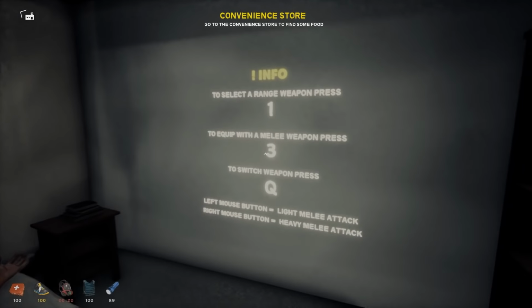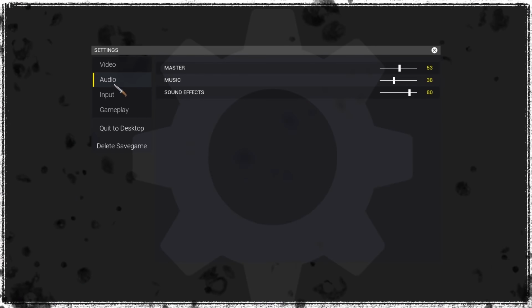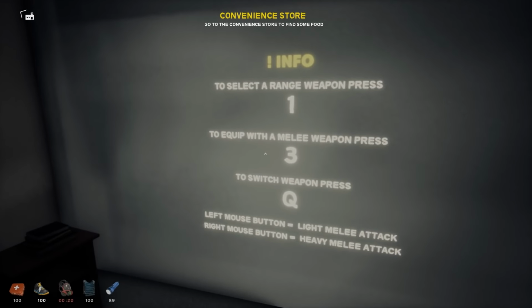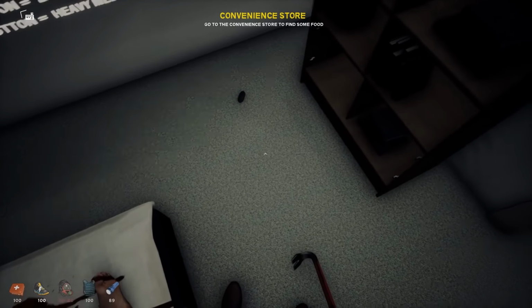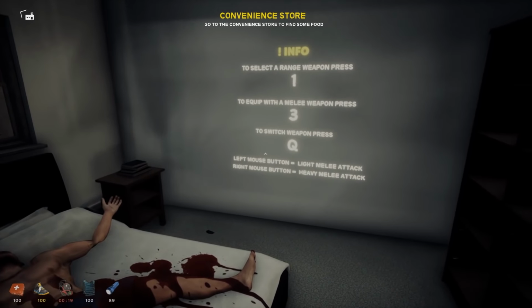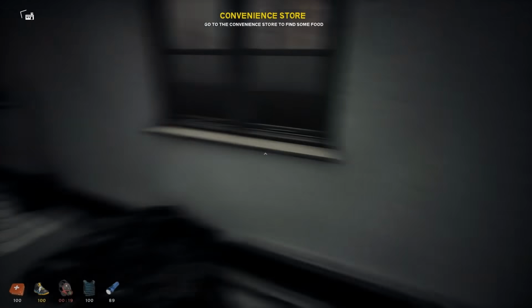Quick, let's read that. Let's turn that sound effects down. That's a bit loud, isn't it? This one's a range weapon. I've got it in my hands. Okay. Q to switch weapons. Left light, melee, right heavy.